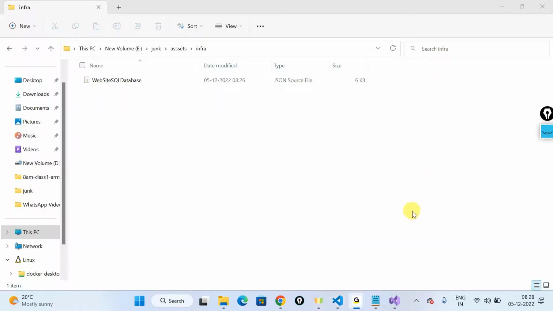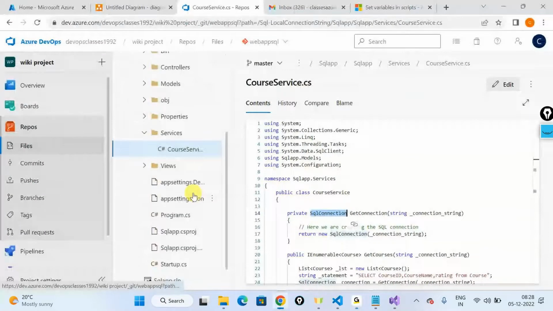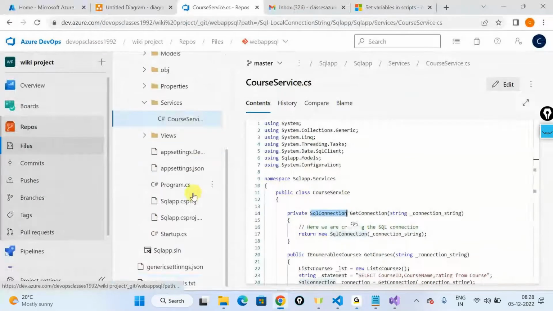Just a second, to hold you there, which SQL code are you talking about? Is it the ARM template or is it the SQL text file that you are looking at? The SQL text file is already there in the repository. I mean, this is something that we used earlier for our demos, didn't we?